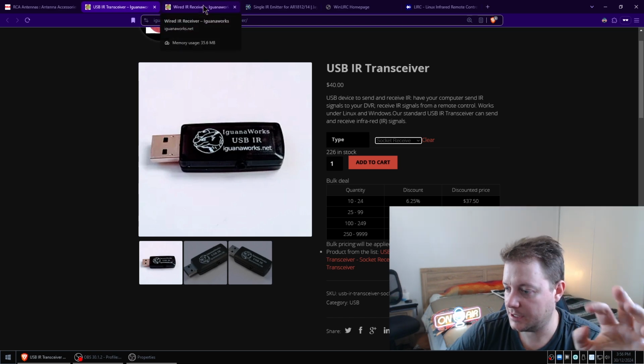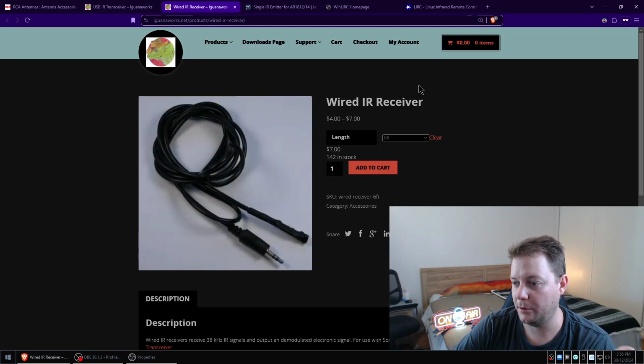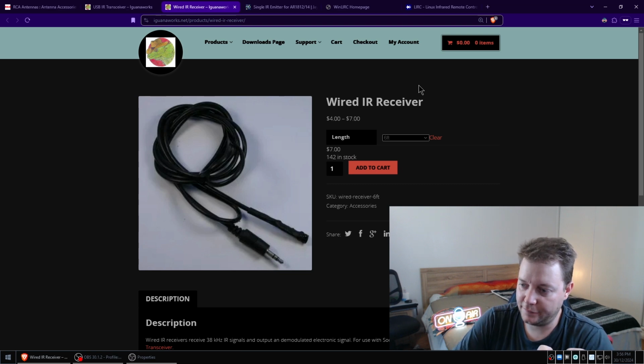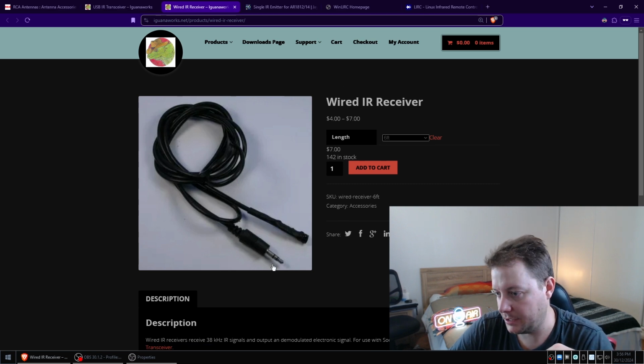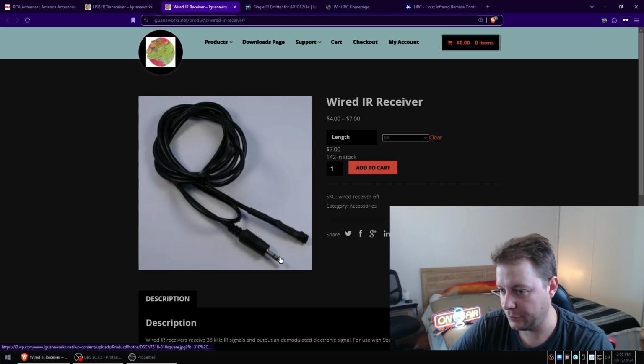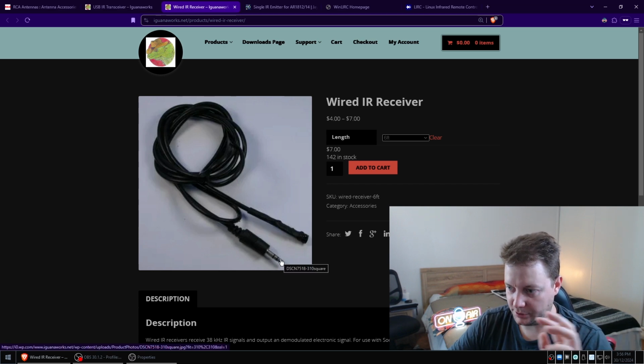You won't need this particular thing for the tutorial, but if you want to receive infrared signals from a remote, you need a wired IR receiver, and that just plugs into a 3.5mm headphone jack that's on the USB transceiver itself.